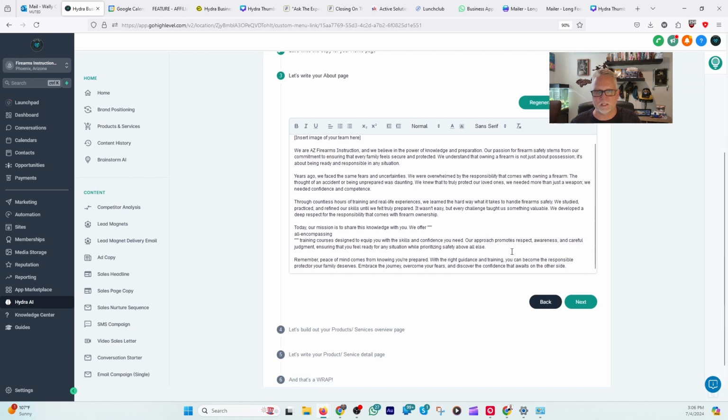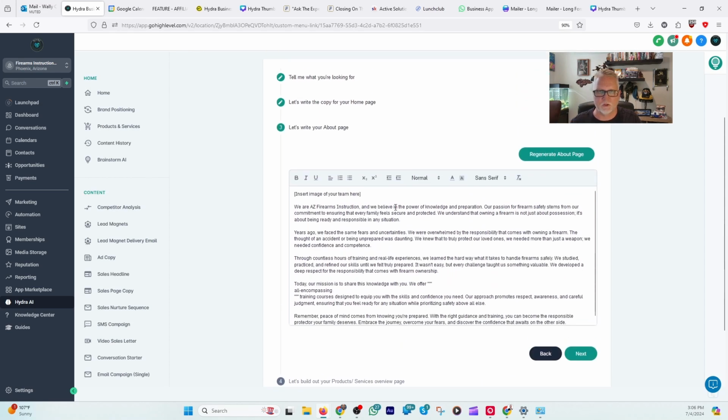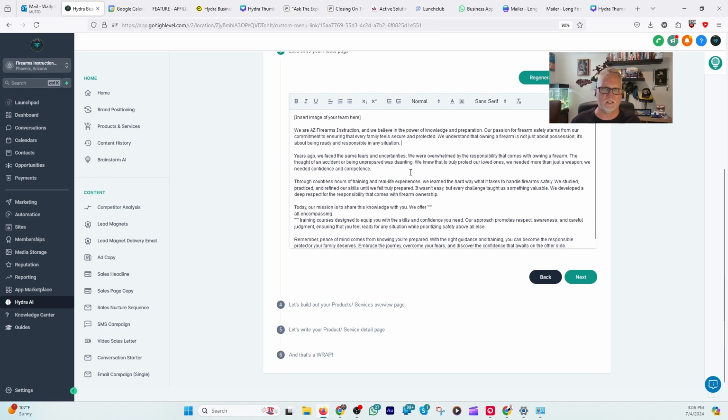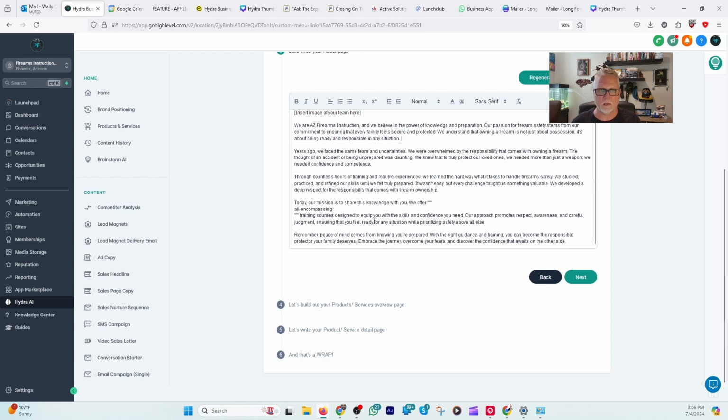So you can see that it changed that. And you can do that with this whole thing, or you can just go ahead and start typing in here and make any changes or additions. But once you're happy with this part here, and remember, using ChatGPT is about a 70-75% solution. Using Hydra AI, because the prompts are already written in here, it's about a 90% solution, even a 95% solution. But you may have to come in and put in some more personal stuff that AI wouldn't really know about.